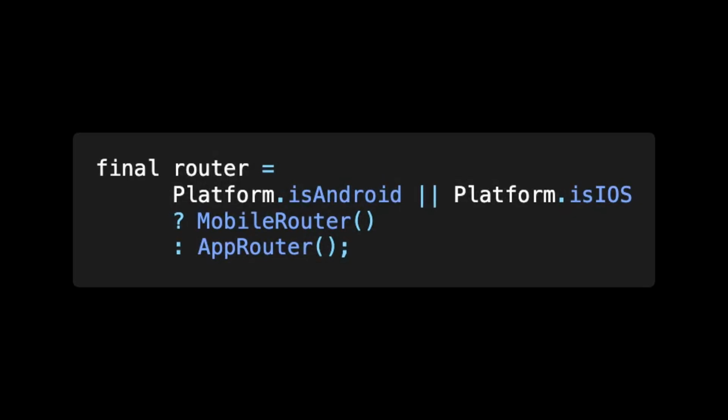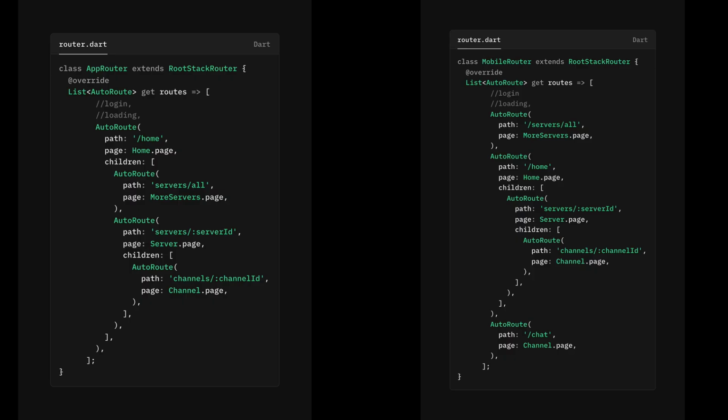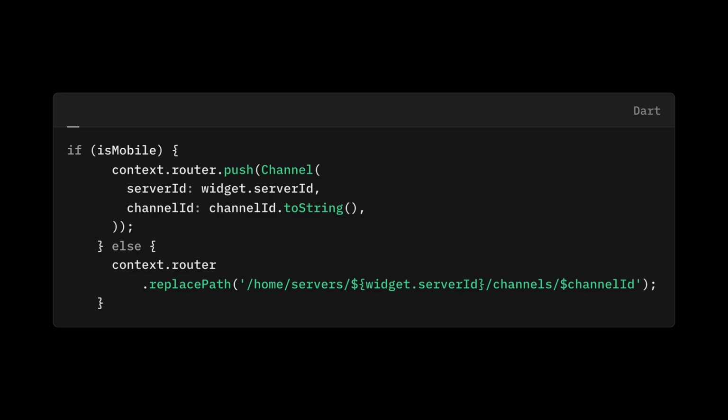And then I also changed the entire router so that the chat, the live stream, and the more server sections are pushed as separate routes on top of the home routes. In these cases, I made sure that the chat and server routes were pushed as long as it was a mobile device, and that's it.